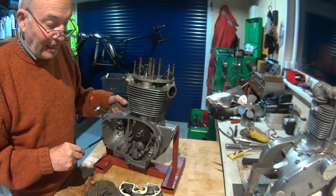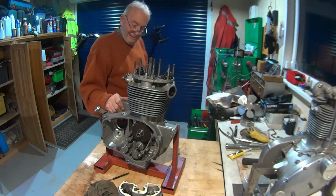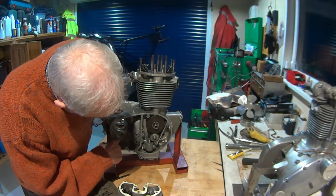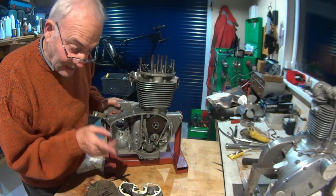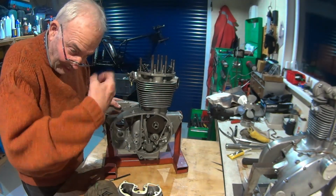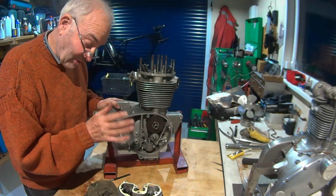So no need to see me putting the rocker box on, but next one we're going to be building up the gearbox. So I've got a new bearing for the sleeve gear, and unfortunately when I stripped this and I was airlining the casing out, unlike the earlier C15s, not the later or the latest C15s with the Fs and the Gs, this is a needle roller in here, and as I was blowing it out all the needles came out, so I managed to make a little tool to hook underneath the outer shell, and I managed to get that out. So I've got a new bearing for that, and obviously a seal.